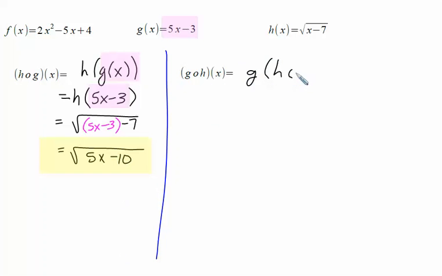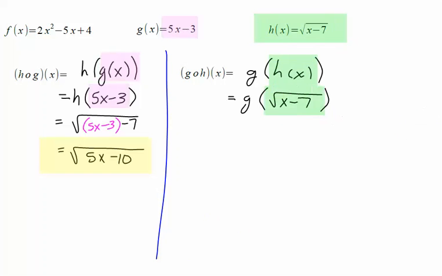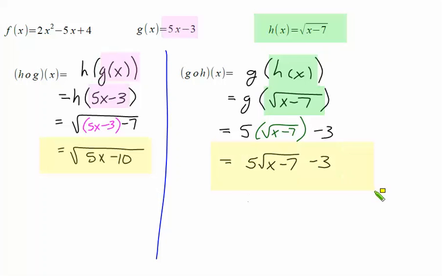Then over here, this is g of h of x, so g parentheses h parentheses x. h is square root of x minus 7. So again, we're just making the substitution based on knowing that h of x is equal to radical x minus 7. Now go to g. Anywhere we see x, we will replace it with the square root of x minus 7. And there's actually no simplification we can do here. I'm just going to rewrite it so that it's all the same color as we write it out. And there we go. That would be g of h of x.